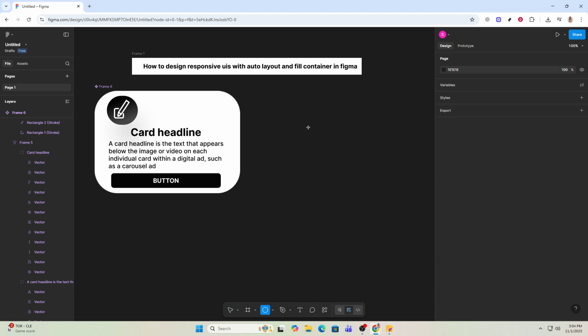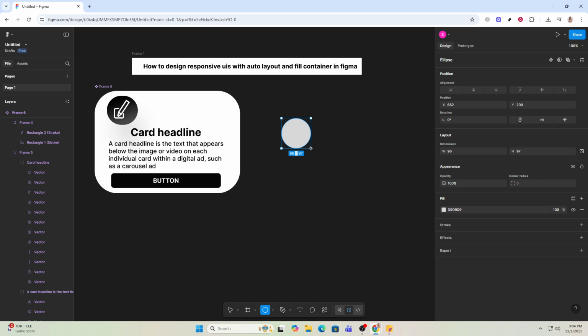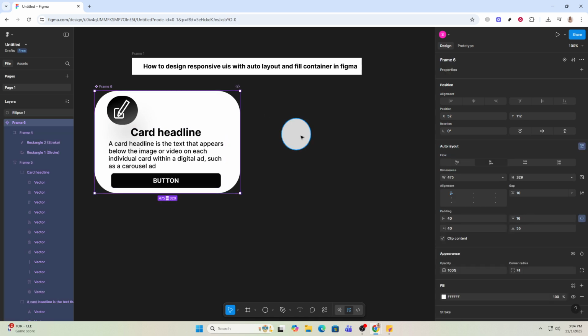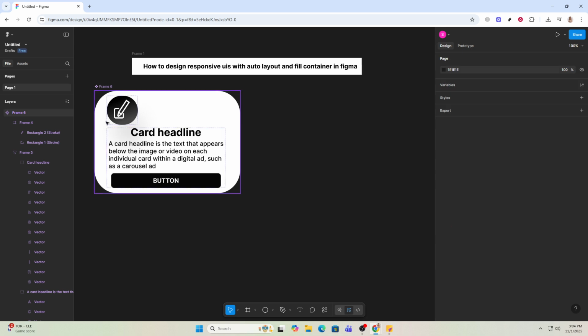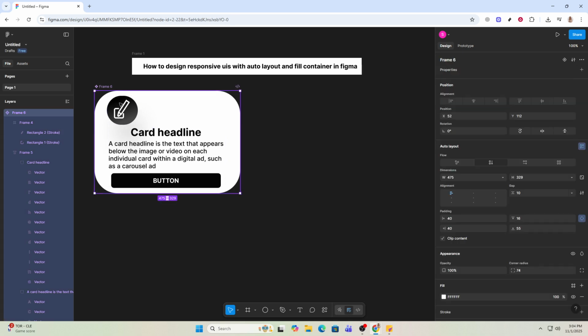When working with responsive designs, it's often practical to apply fill container to child elements instead of the parent auto layout itself. This approach allows those child elements to stretch and accommodate the available space, promoting a scalable design that adjusts well to varying content and container sizes. You can use constraints and padding to ensure your design maintains consistent spacing as both content and screen sizes fluctuate, which keeps your layout neat and visually appealing.